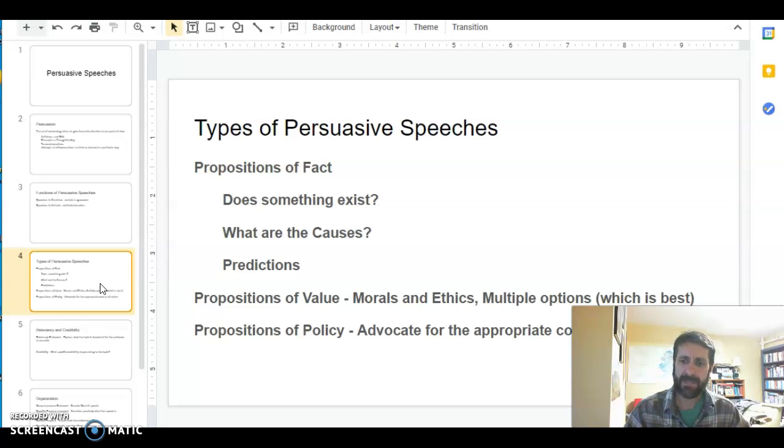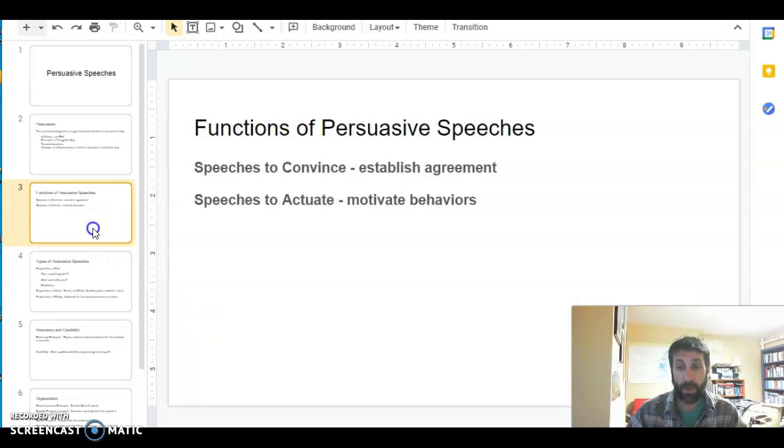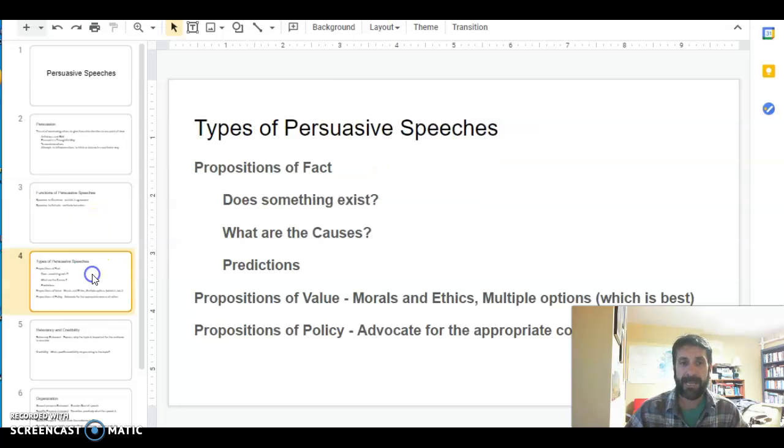It's that actuate type of speech where I'm really advocating for the audience to do something or change a policy that we currently have. Those are the things you need to decide. What function you want your speech to achieve, and then which type of persuasive speech you want to do.